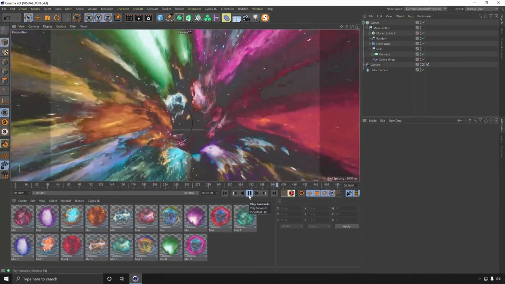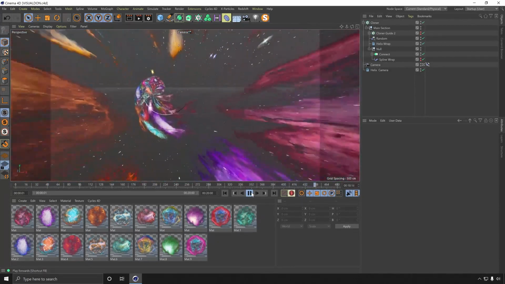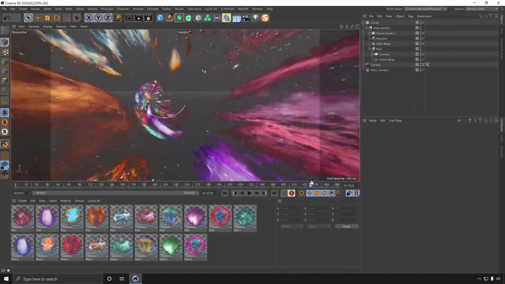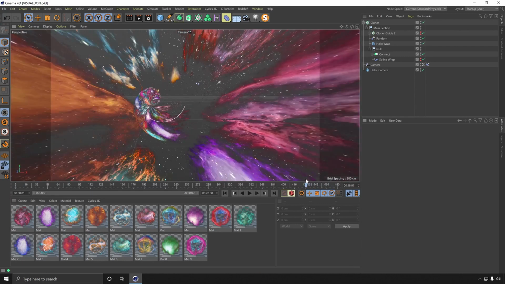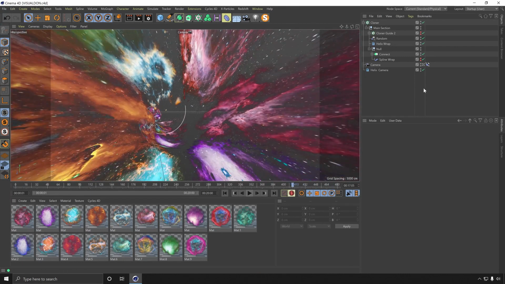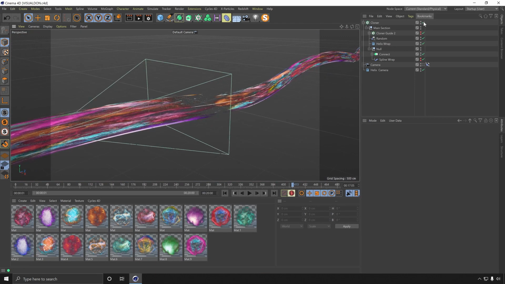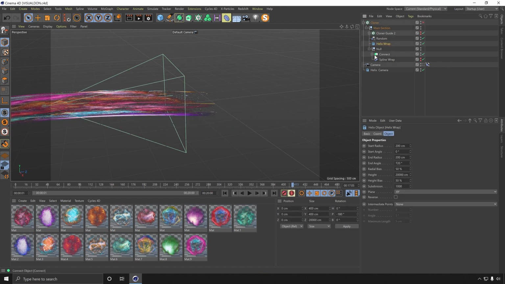So overall, we know the looping is going to work, but we also have this issue here where there is a gap in between the clones. We need to close that up a bit more there. The way to do this is by, let's just disable the cloner for now. We need to make a copy of the helix wrap. This is going to be helix wrap large. It's going to be a longer version of the spline we started with.